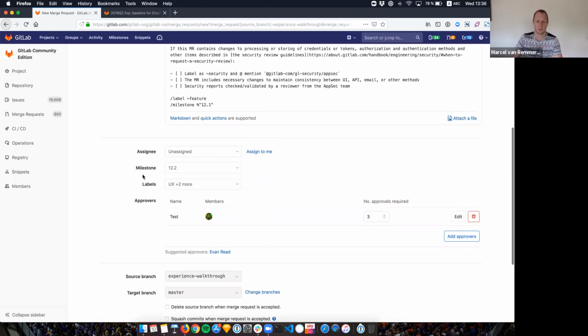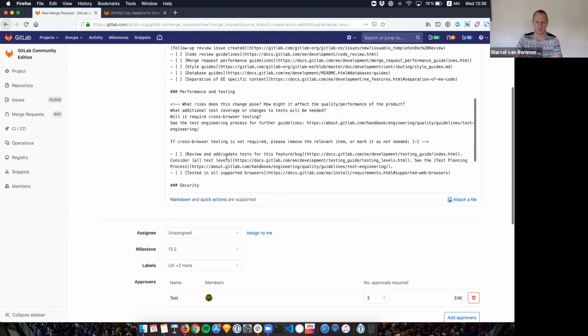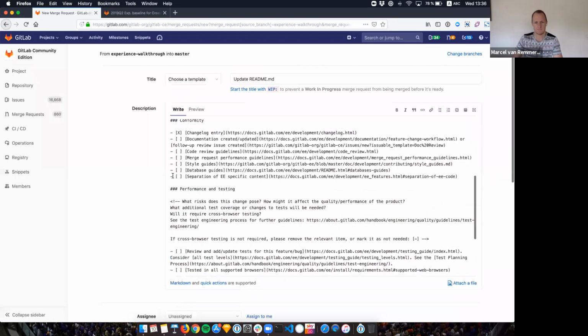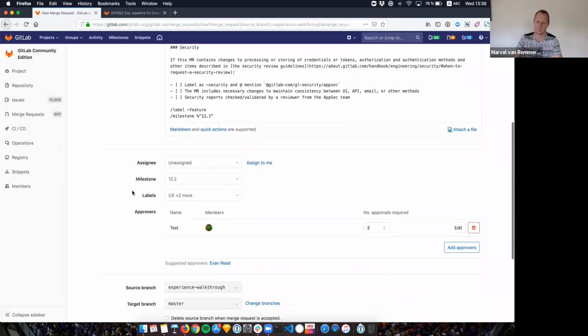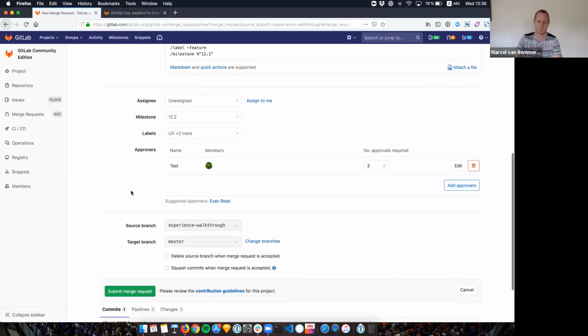Let's go back and look at the assignees. I still don't have anybody assigned, so I could assign it to me, but I don't know what that means. Will I have more work? Will I have to do something else? I'll just leave it empty for now. Is there anything else I missed? Doesn't look like it.